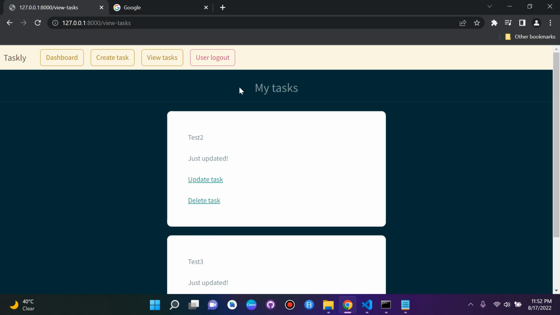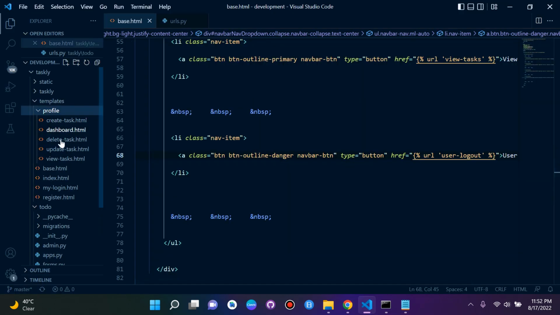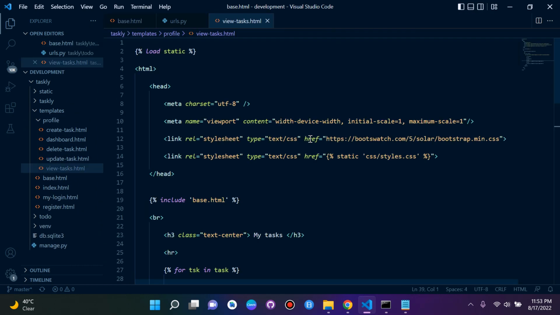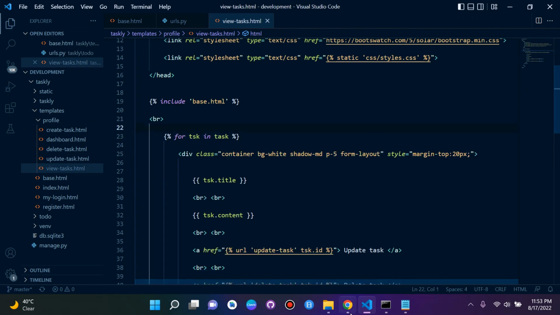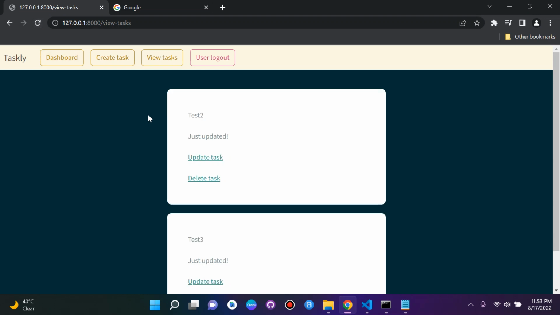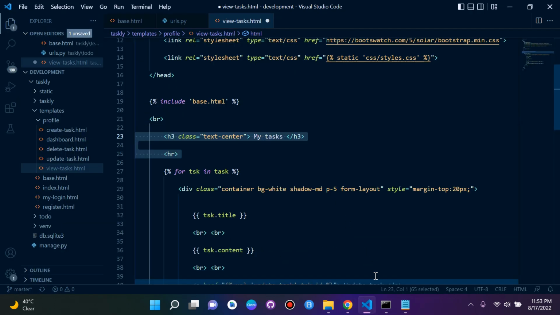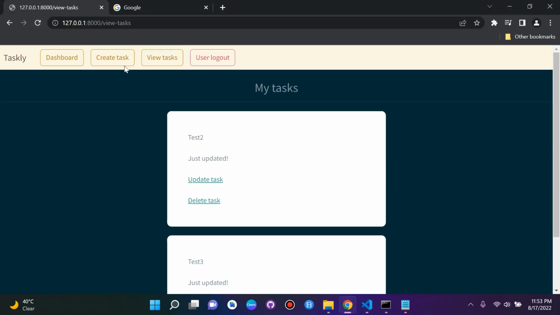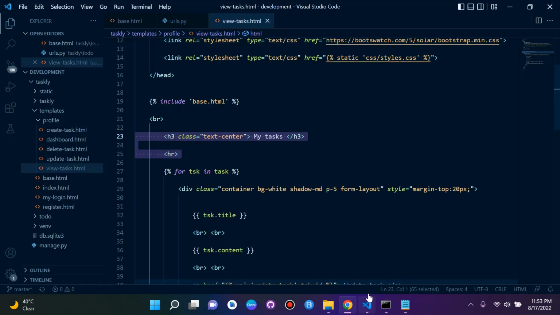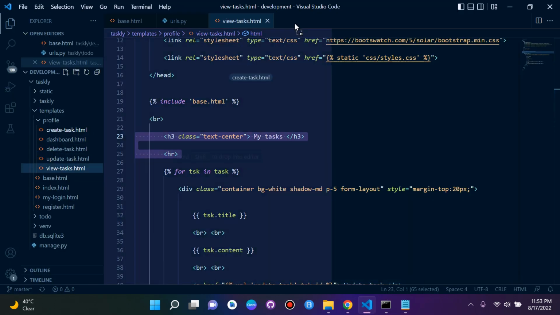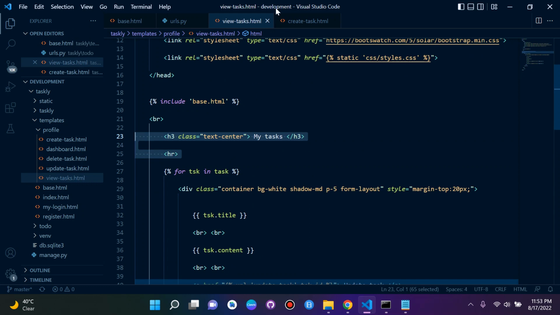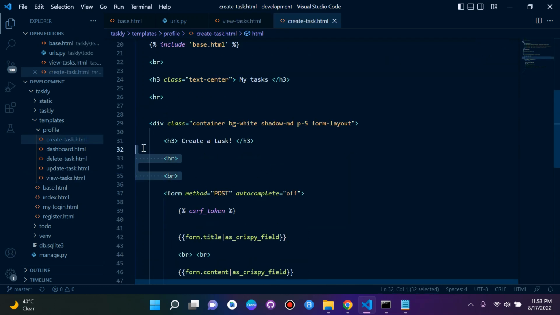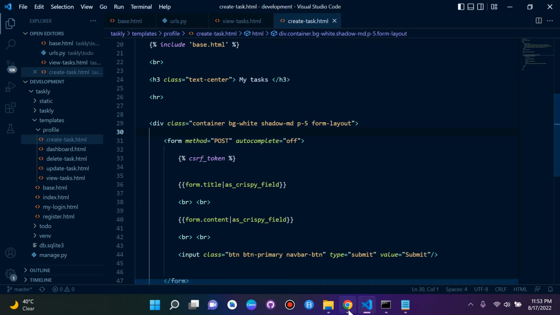Okay, so we're on the view tasks here, and I just want to take away that heading. So if we go to view tasks, we don't need that heading anymore. Okay, this is fine. And there we go. So that looks a bit better. Actually, what we can do, let's put it back for a second. Yeah, actually, it's not that bad. We can actually move this heading now to create task. It's better than I saw, actually. Put it underneath. Let's see where we put view tasks. Yeah, we should put it at top.